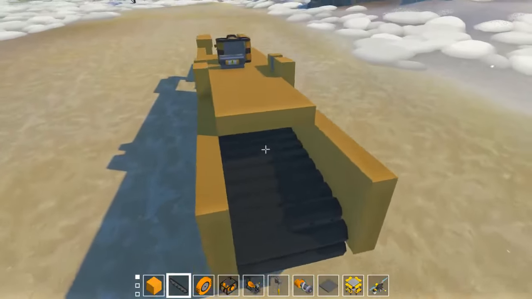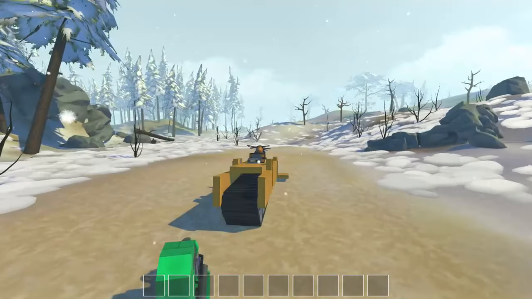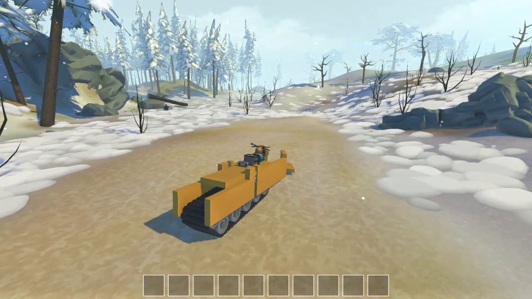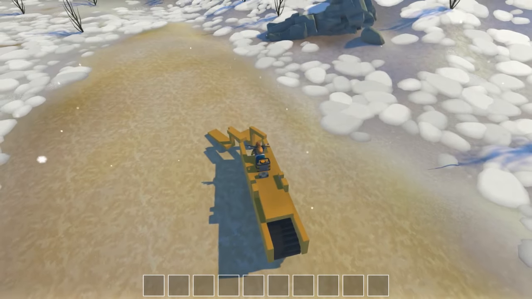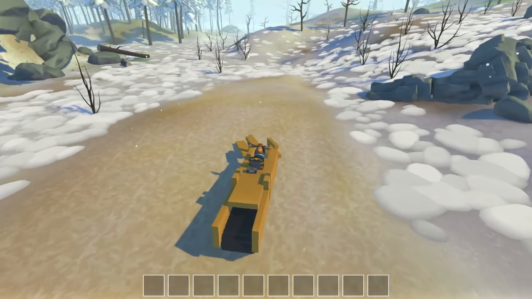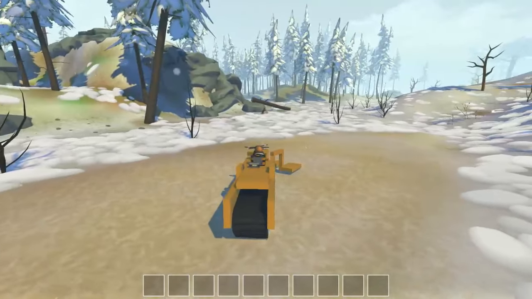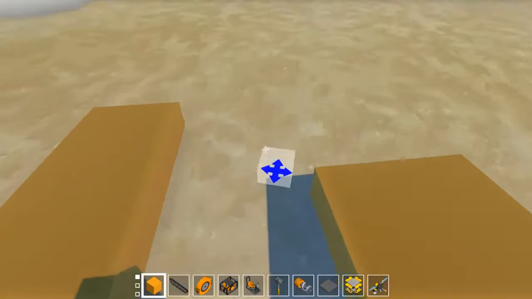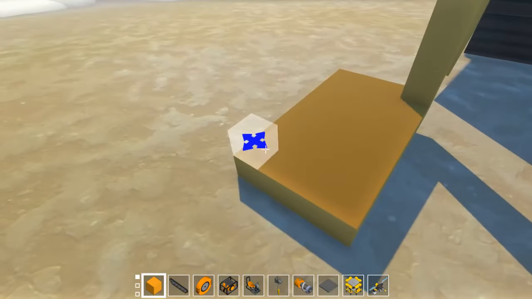Okay, it feels like it's fixed now. There we go. I am not steering though. That's a little unfortunate. Oh wait, no, I am. Is it because of the blocks though? In the front? I don't think so. There's no way those blocks are actually steering this thing. I don't believe it.